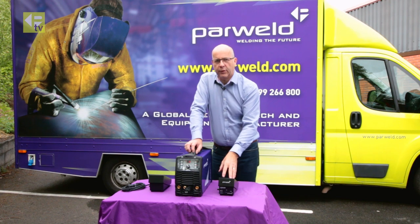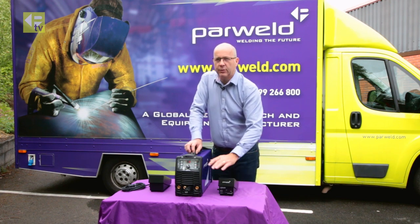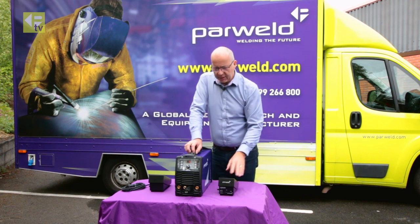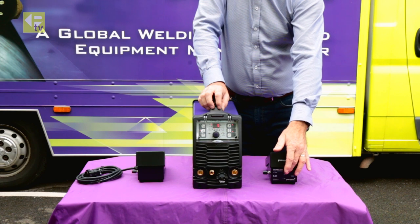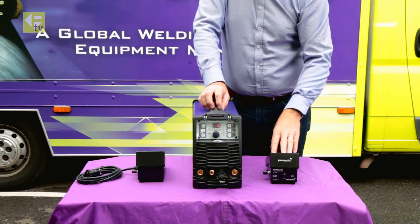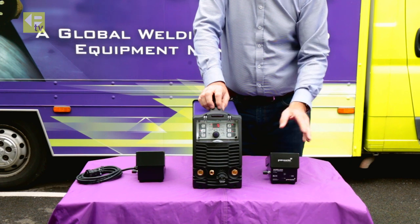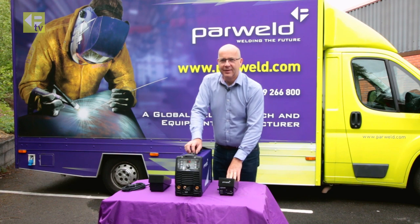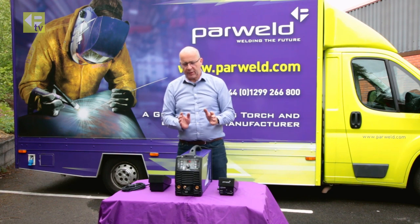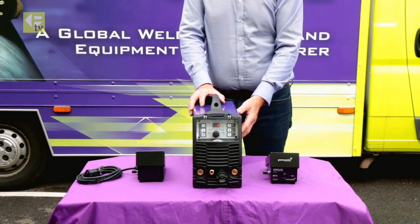If you don't use the foot control for a few minutes, it will go into sleep mode. The Bluetooth light will go off. Quick and easy way to wake it up is just to flick the control. The Bluetooth light will come solid. It's really established the connection with the machine, and away you go again. As simple as that.